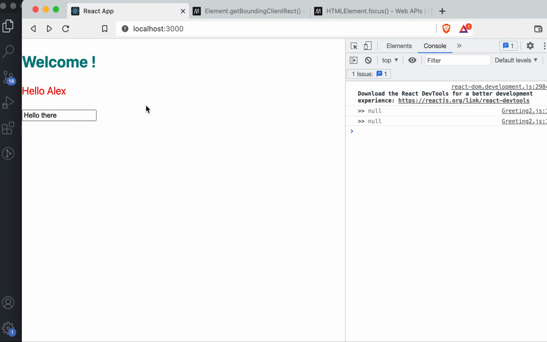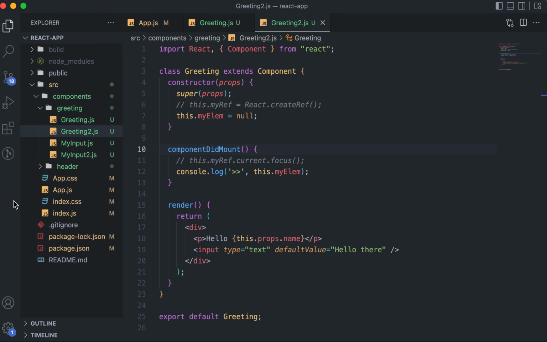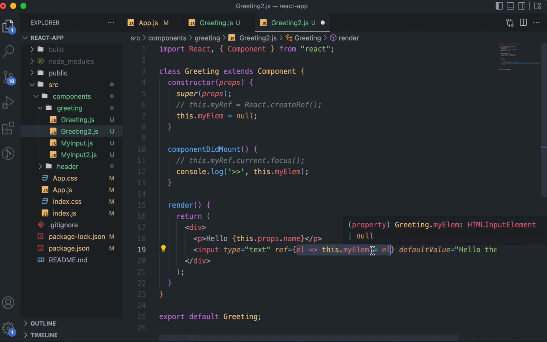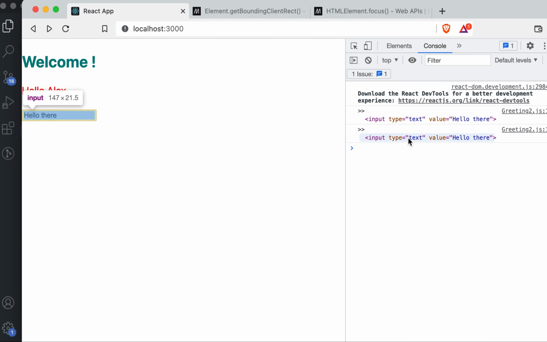Right now nothing is happening, it is null, because initially it was just assigned null. But now if I set something like this, then when this is rendered, ref is equal to this callback function, and the callback function is called when this is being rendered. The element's reference is assigned directly to this. There is no dot current or anything, right? In fact, you can see that directly this is this.